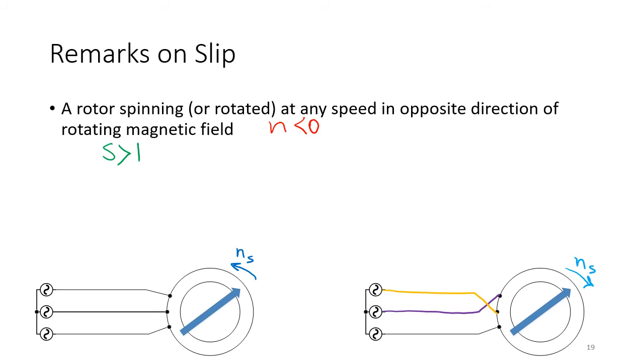And in fact, we do that in power systems. When we have a drive and we want to stop it very fast, one of the solutions is to just swap 2 of the phases. The direction of the magnetic field will change, and then the motor starts to decrease in speed very rapidly. But the problem is that if we continue like that, when the speed reaches 0, it continues and starts to rotate in the opposite direction. So if you want to use it as a brake, you should stop the supply when the speed is very close to 0 or 0. Otherwise, the motor starts rotating in the opposite direction. But it is used in industry as a way of braking.